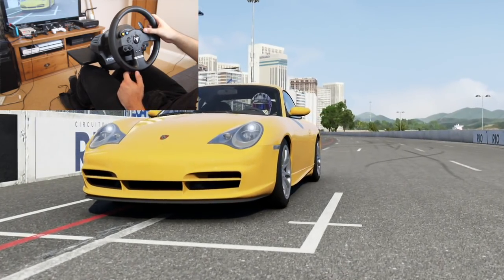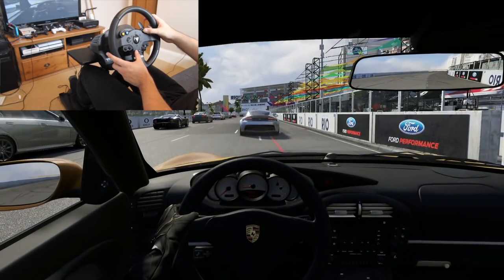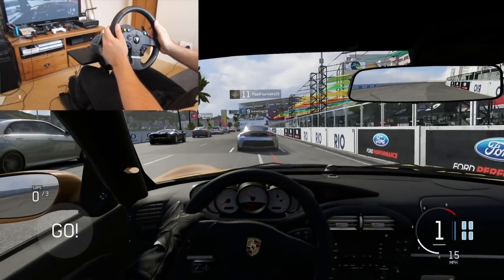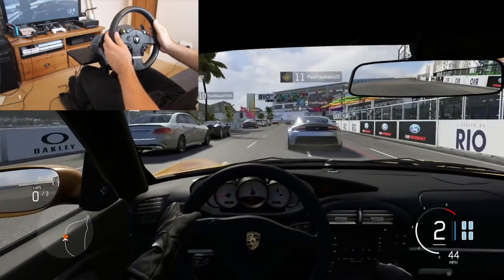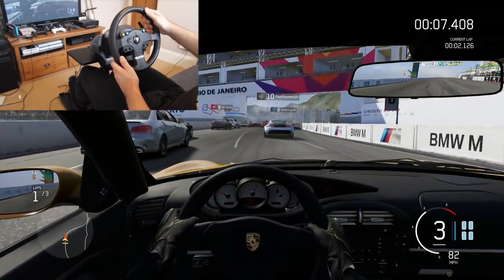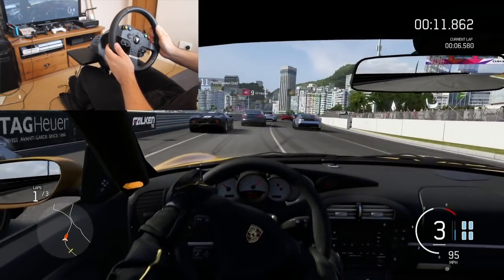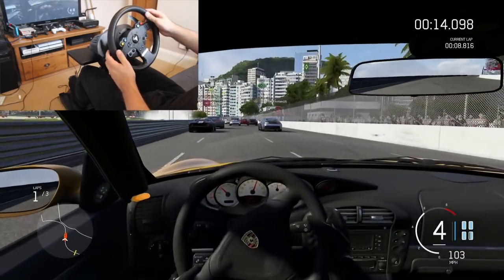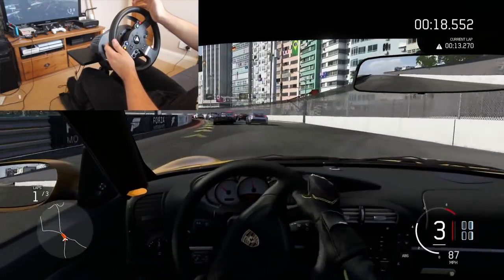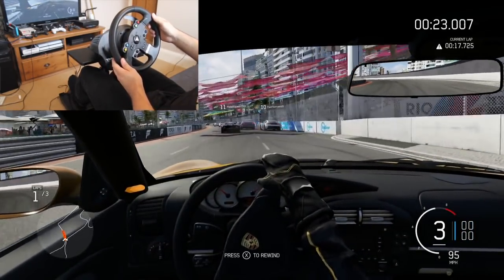I wanted to try something that I haven't done before, which is kind of a product review. I'm not expecting to do a lot of these, but I've been using this wheel for a little under a year, and with Forza 7 coming out soon, I figure a lot of people are going to be looking for steering wheels. I really love this wheel, and it took me a couple of different purchases to find the right one. So I thought I'd show you some video of me playing Forza 6 with it, and I'd talk about why I like it so much.